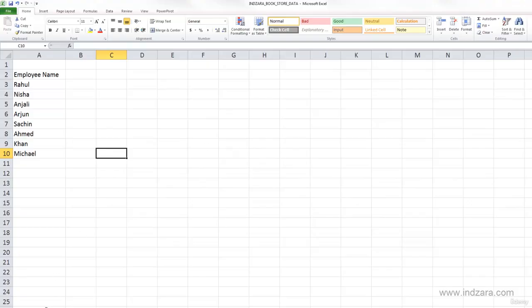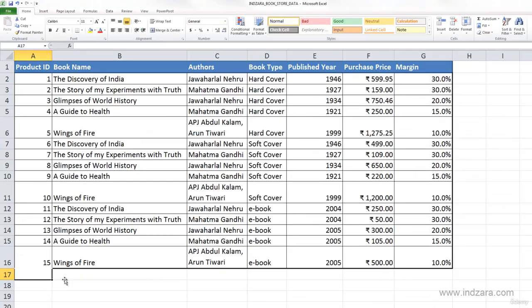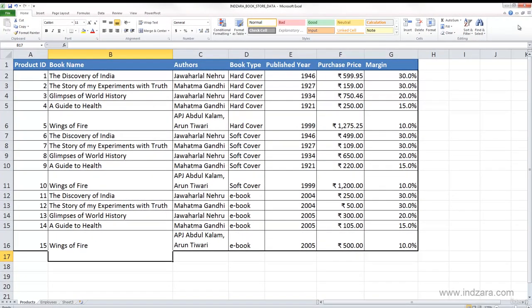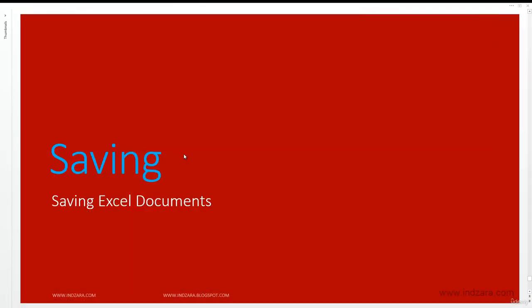Now let me go back to our products worksheet, and let's say we are done for the day and we want to just save it. Click save, and then we want to close Excel, and you can click on here to close the specific workbook, or you can click on this X mark and this will actually close Excel. So let's choose close Excel.